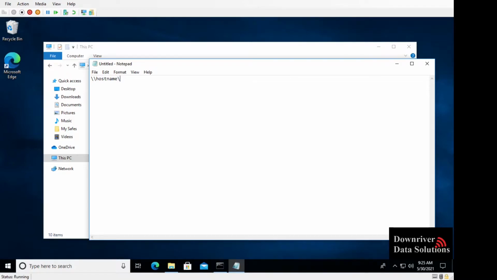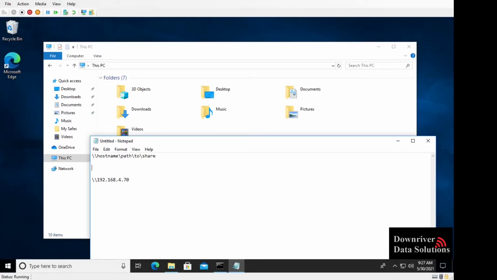And then there should typically be the path to a share. So there should be at least one other slash, and then this should point to a location on the other machine. So for example, in our case here, we know that our file server is at this location. So this can be the host name or the IP.